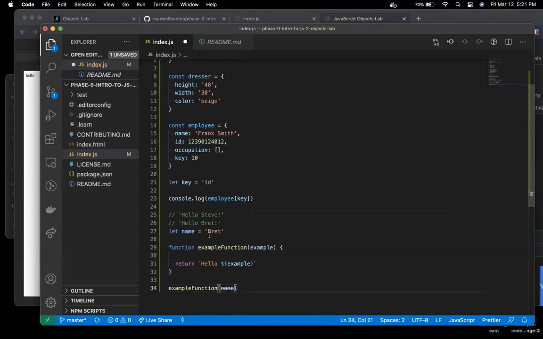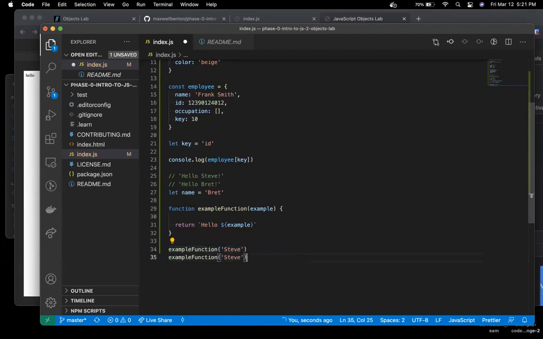It could be another variable that's pointed to some string, or it could be the string itself. This will now give me hello, Steve, and I can call it again and get hello, Brett. By making this a little more abstract, we can make a function that does all kinds of things.